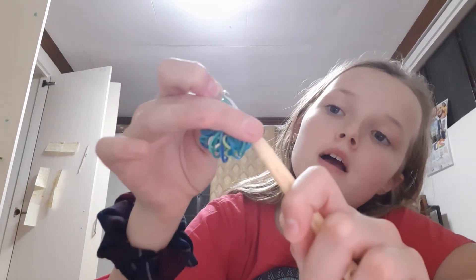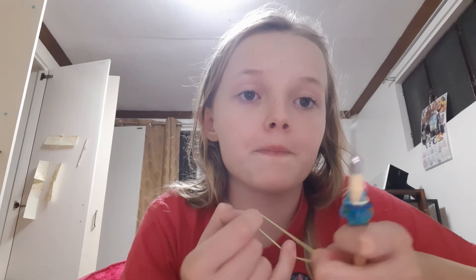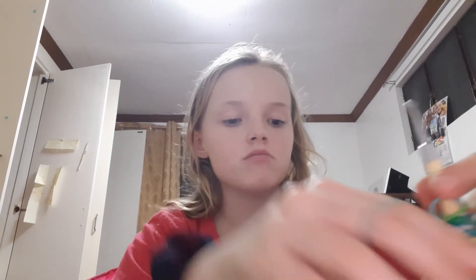You're gonna grab the bottom one, bring it up and over, and tighten. Now you can take this off - don't let it break apart. Mine just literally broke apart! Now I have to thread them all back onto my hook. You can also use two loom bands so then it'll secure nicer - and just don't do what I did because that was a very dumb move.